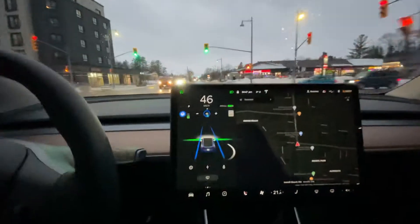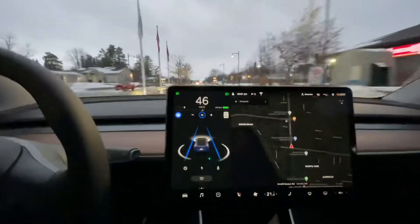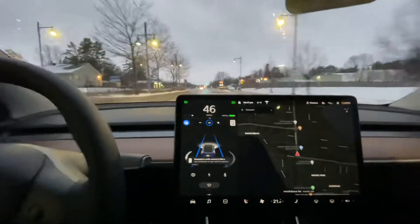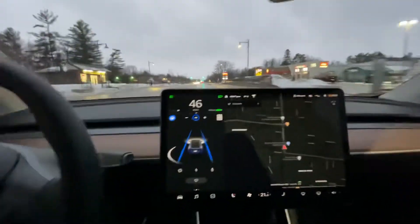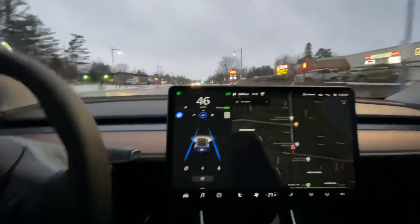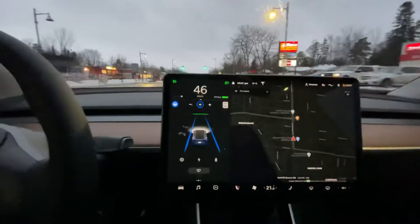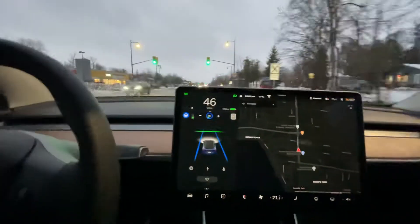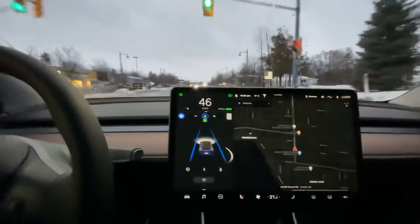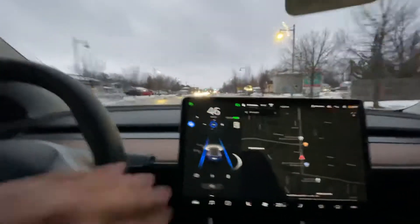You only need to do this if there's not a car in front of you. If there's a car in front of you that's moving through, that basically tells this car it's okay to go through. So again I got a traffic light coming up and I say yep, it's okay to go through. If there's a car in front of you, you don't need to hit the stalk or the accelerator — it will automatically follow the other car through.